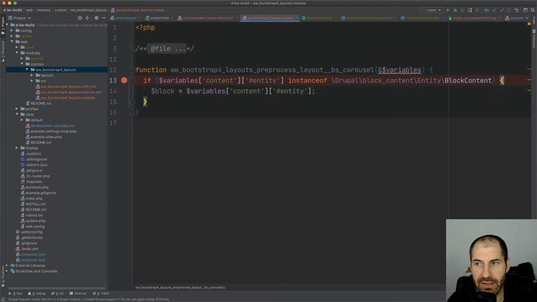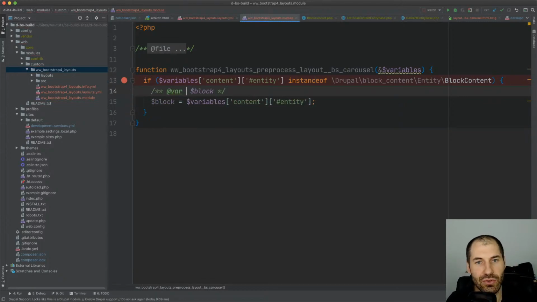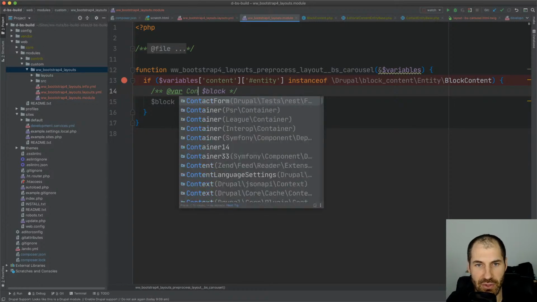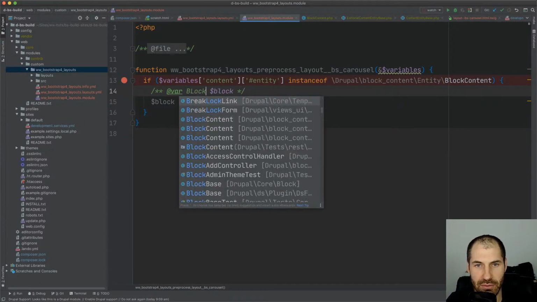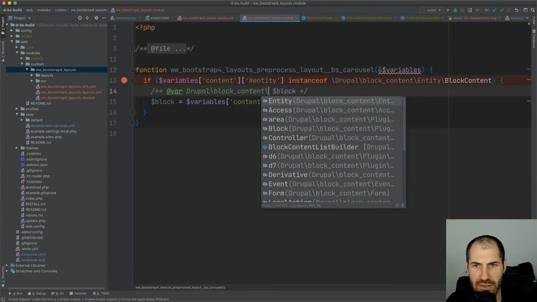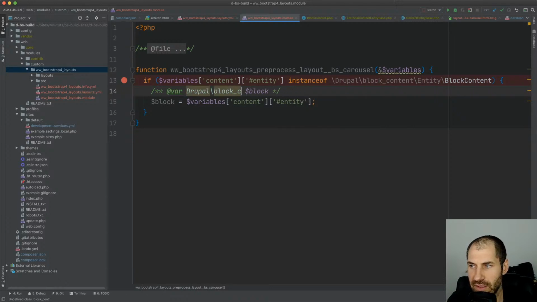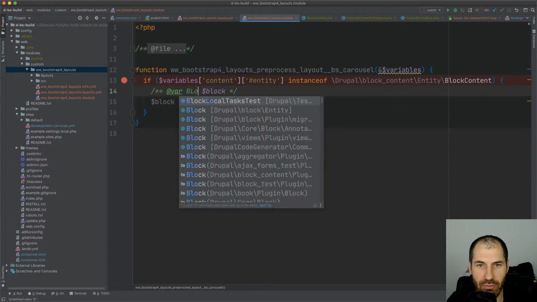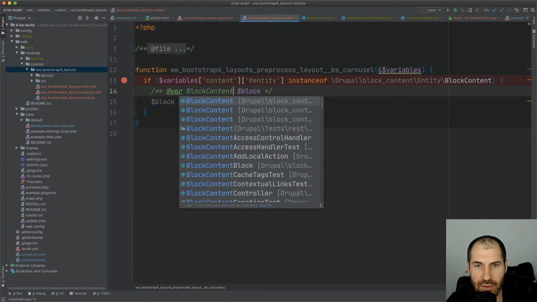Another thing I like to do in PhpStorm is to tell it, so what is this? Block content. Is this it? No, not that. So that block content. There we go.